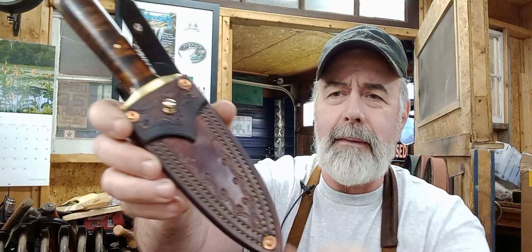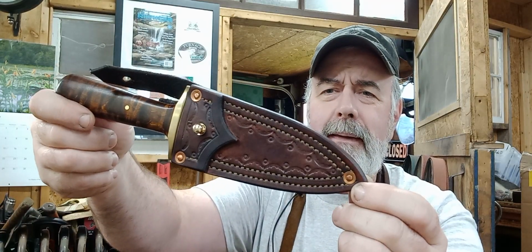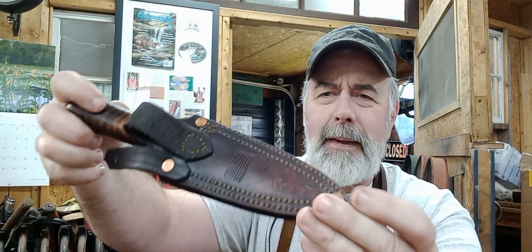I put a button stud on there, and that's a traditional fastener. It comes off pretty easy, but I don't like having knives that just have the knife blade in there. It sits in there pretty good, but you don't want anything flopping out and losing the little guy. So I did all that fancy tooling on there. Nothing too crazy, but it looks kind of Western gambler type of thing.